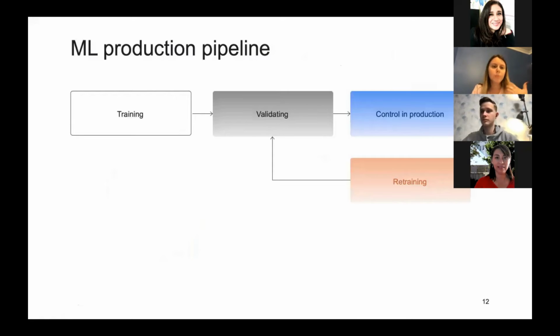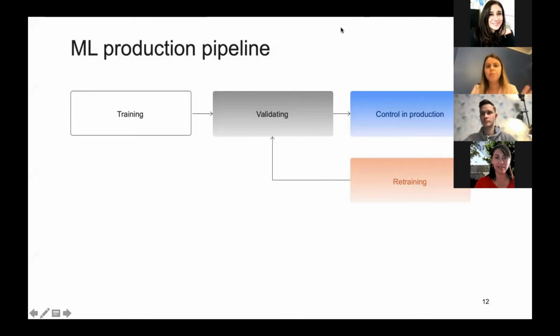When we talk about the machine learning production pipeline, with training, validation, control, production, and retraining, all these steps include human labeling, and it's very important to understand how to scale this work with humans.